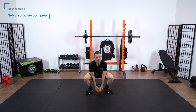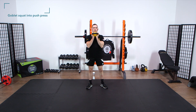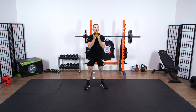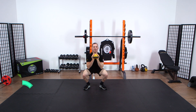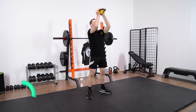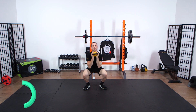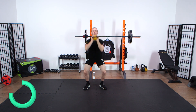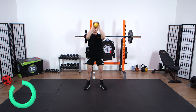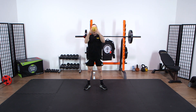We'll place that down and get the kettlebell ready for the goblet squat push press. Squat down again, extend the hips, lock the glutes out and then we're into the push press. Pick a weight that's applicable, not one that's too heavy for you to do flowing reps with good form, but a weight that within a couple of sets is going to get your heart rate up.